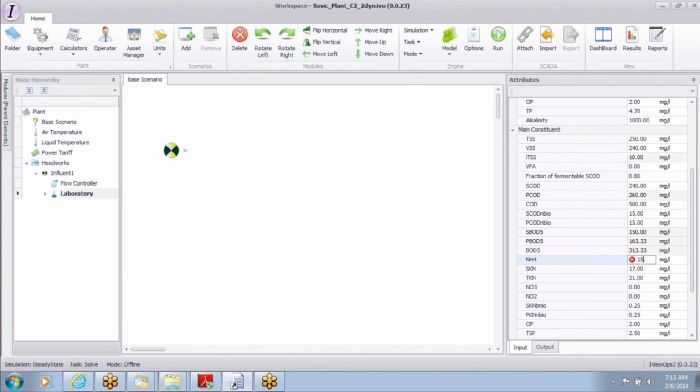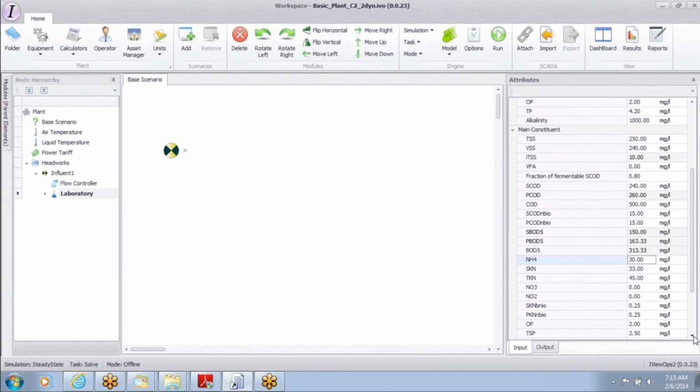Now, if you try to enter an ammonia of 30 while the TKN is still 21, it'll give you this warning. So let's put it back to 15 and first make the TKN, let's say the TKN is 45. Let's change the TKN and get to the SKN, which is 33. You may first set all this up in Excel and make sure you've got your influent characteristics right. If you have some nitrate, a small amount of nitrate, you can enter it here. The non-biodegradable components are here.